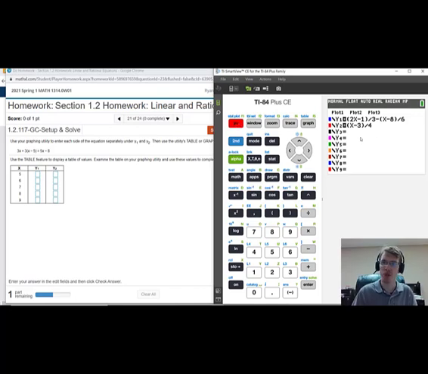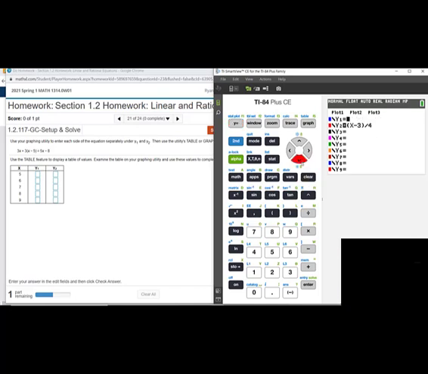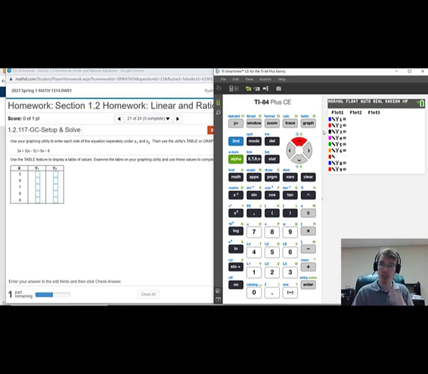So what I'm going to do on my TI-84 is click y equals. If you notice, there's already two equations here. I'm just going to go ahead and clear those off. In the first one, I'm going to put the left-hand side of my equation. In this case, that's 3x plus 3 parentheses x minus 5, close parentheses. There is my left-hand side. And for y2, I'll put the right-hand side, that's going to be 5x minus 8.